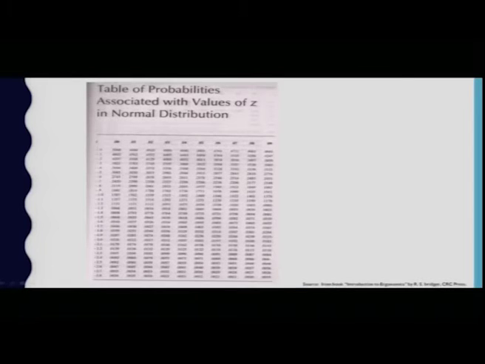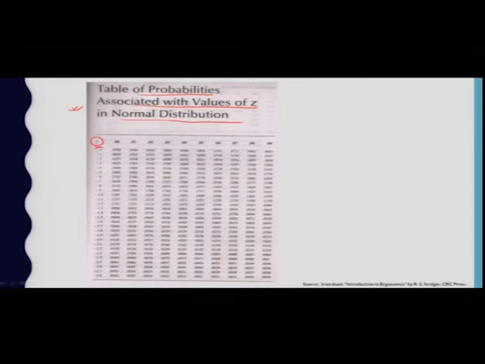So, I have put one table from a book written by R. S. Bridger, which is a table of probability associated with the values of z in normal distribution. Generally, while solving numericals, this particular table is given to you. In order to make your calculation fast, you can choose the particular z score value from this. Just to understand this particular curve, I am picking one example. So, here is a z score.